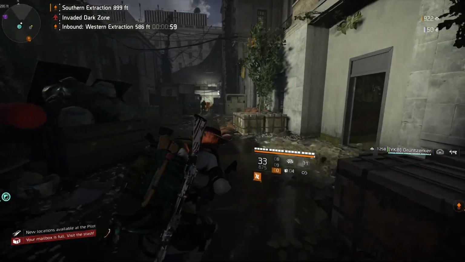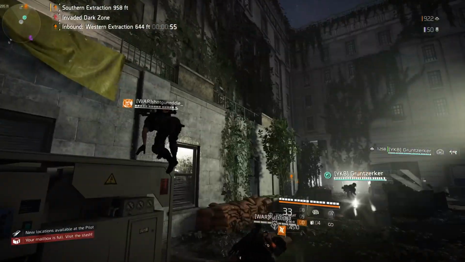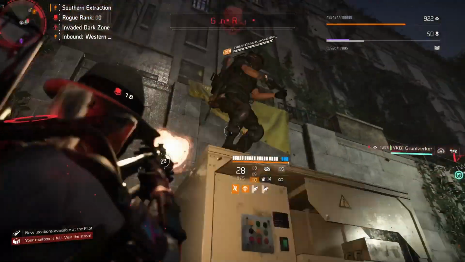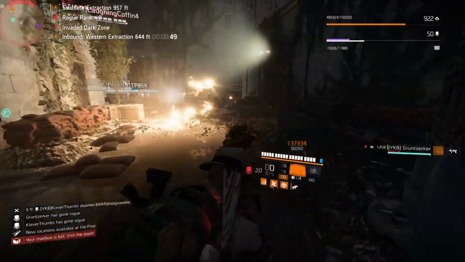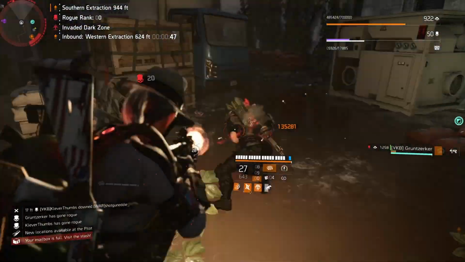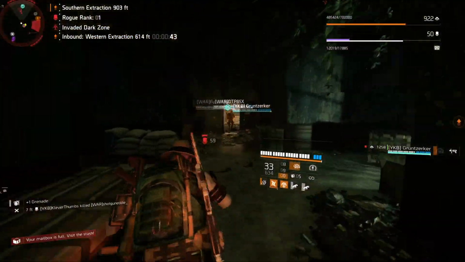They're right here, look at him. Oh, they just tried to go rogue. I'm going rogue, sir. Killed the fire guy. Yeah, go. Run back in here.